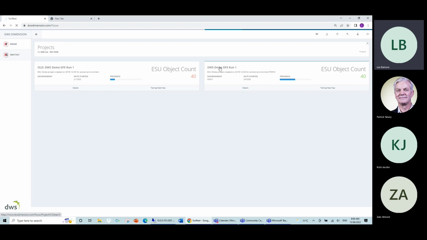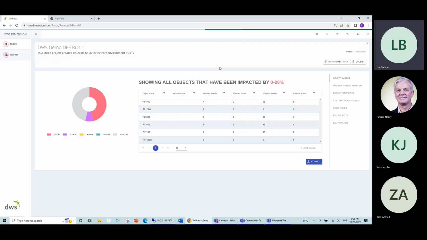The dashboard is probably your first port of call, and how Dimension Focus is used is going to slightly differ depending on who the user is. So we've designed Dimension Focus to be usable obviously by the testing manager, by the functional testers, by the technical testers as well. So depending on who you are, it depends on where you head in the hub and what value you'll get out of the different screens and so on. The dashboard is part and parcel of that.